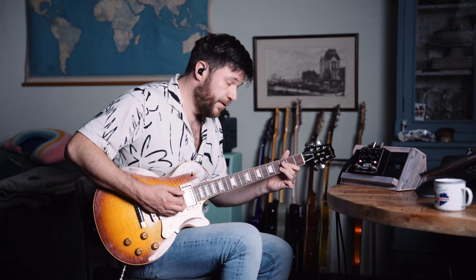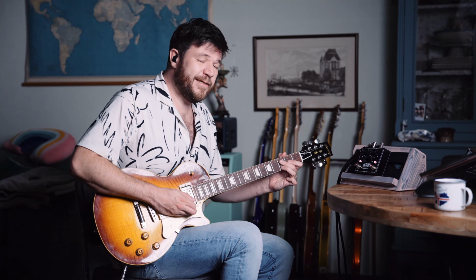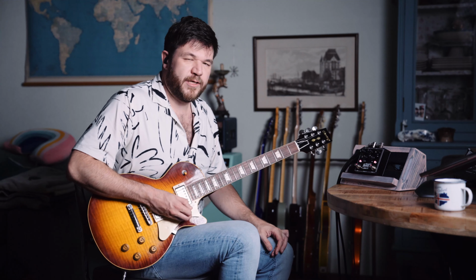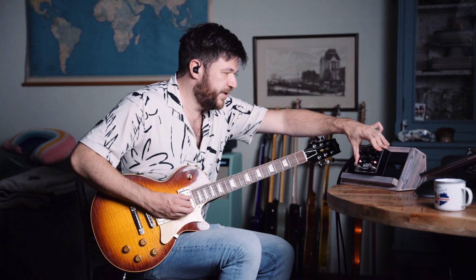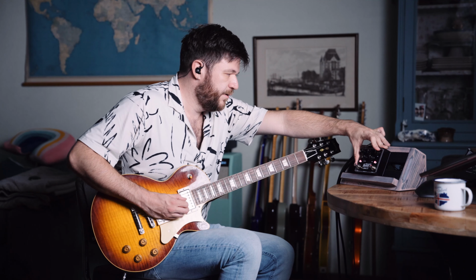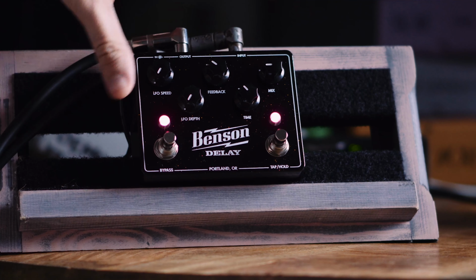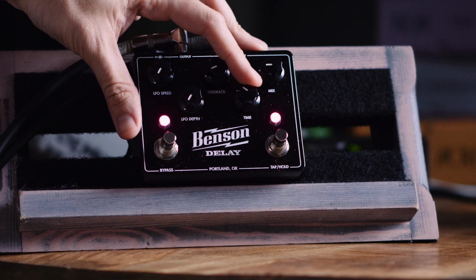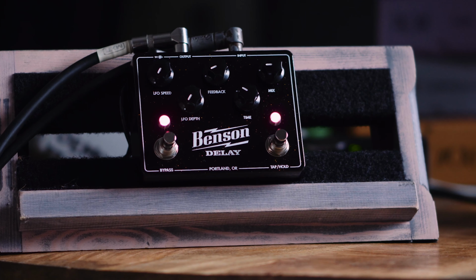You can turn it up, so it's completely wet. So you can use that in a wet dry setup or a wet dry wet setup. It's fantastic. Let's just leave it here, just for a bit of awesomeness.